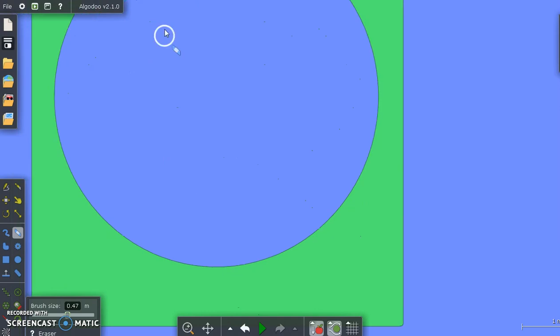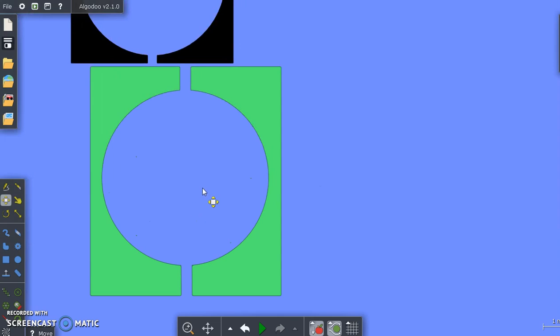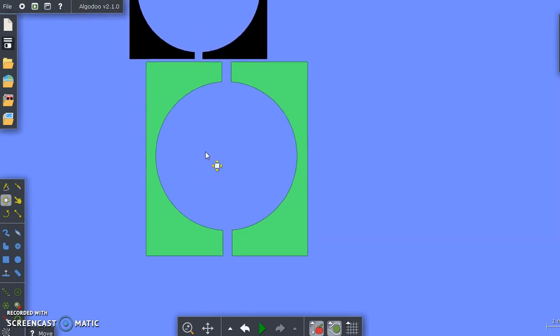And then I'm going to come down here and do the exact same thing, holding shift, erasing the center portion. So now I have two bowls, really, that my marbles can go through. I take my knife tool, go right down the middle, hit shift once again to make sure it's straight. Actually, that's not quite the middle. Middle would be more like here. And now I have two bowls that I can use.